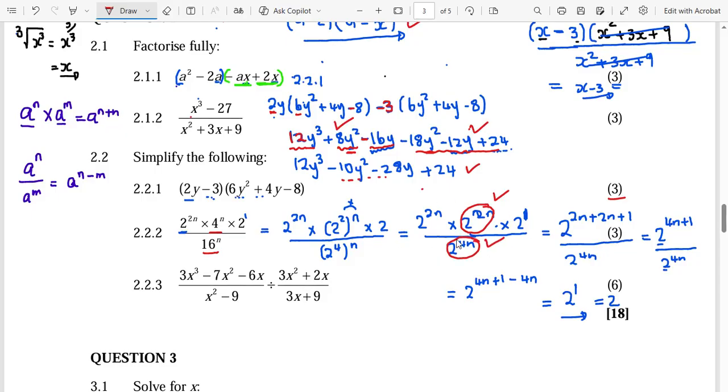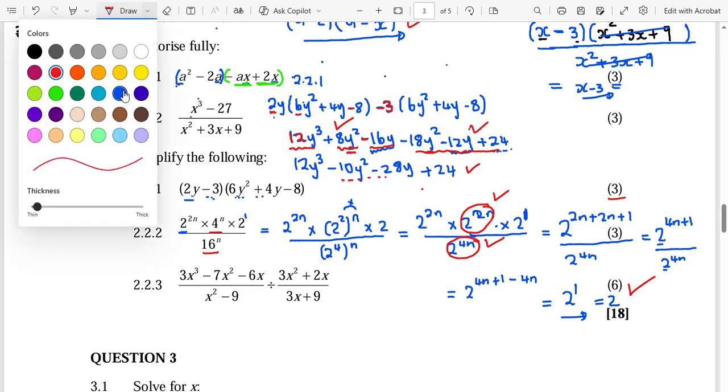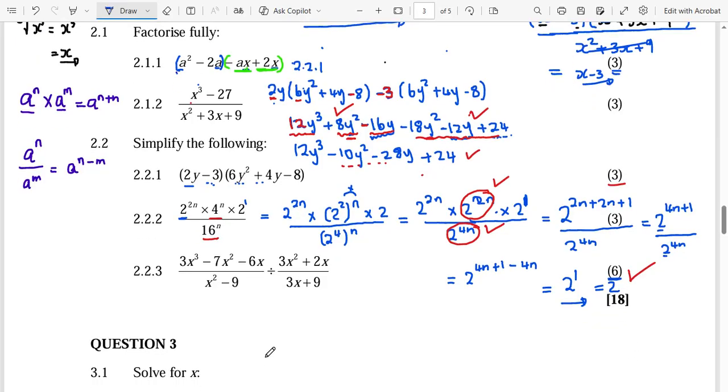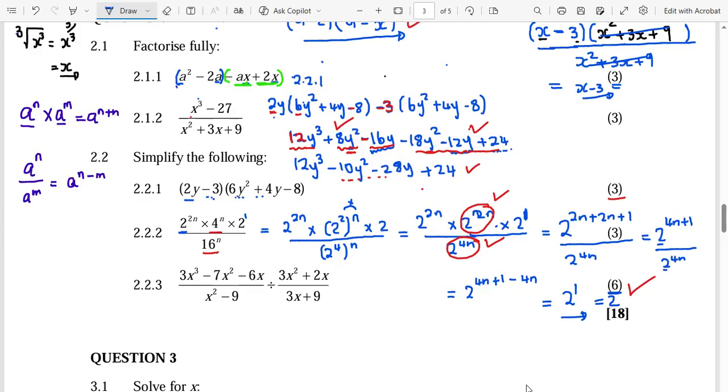So now you can see that even if you make mistakes when it comes to adding the like terms, dividing, or subtracting, you still have 2 marks. Now there's a mark for the final answer. Easy, simple. Wow, look at the last one. This is an easy 6 marks. They're just giving you away these 6 marks. So let's work on that one.